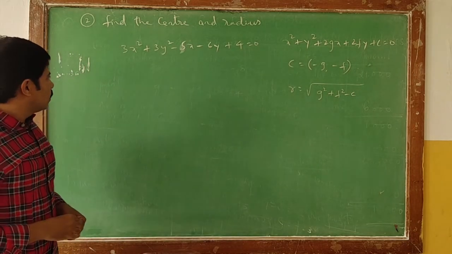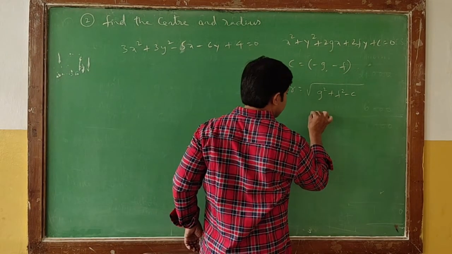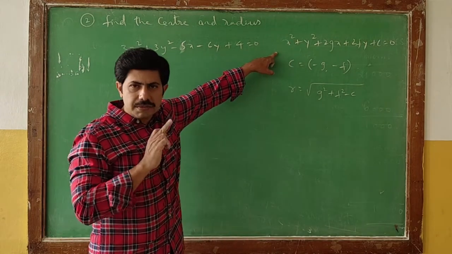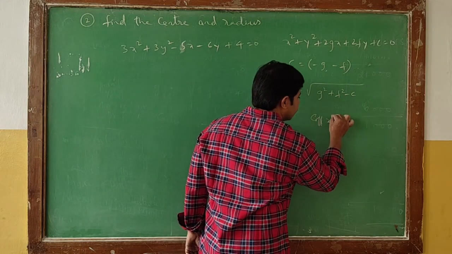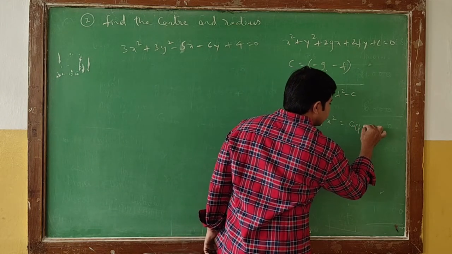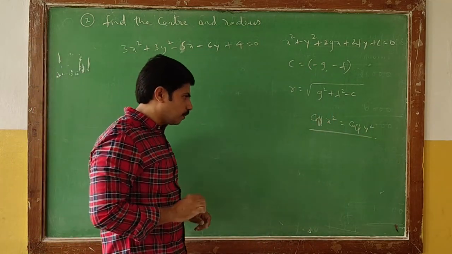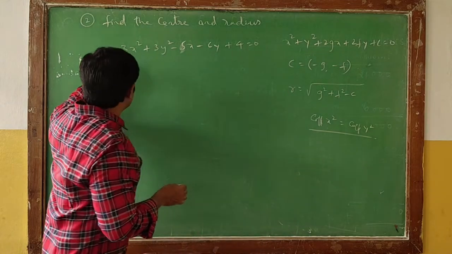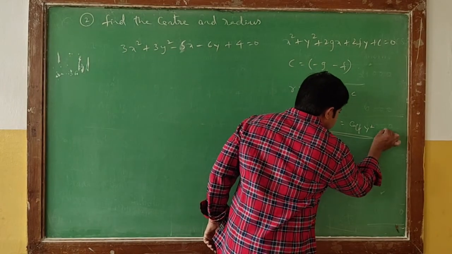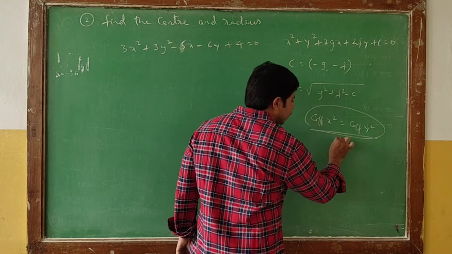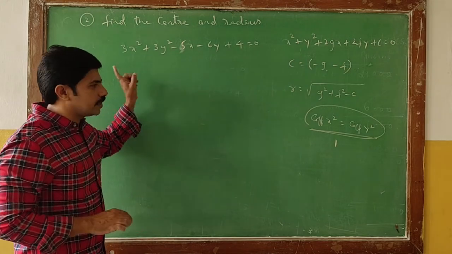So here, see, what is the equation of a circle? We have three conditions. That it should be a second degree equation. See, circle equation will be a second degree equation, and the second condition is always coefficient of x square is equal to coefficient of y square. We discussed this in the last class. Here coefficient of x square and y square are equal, but the important point is the coefficient of x square and y square should always be 1. Then only we start the problem, otherwise we should not do it.